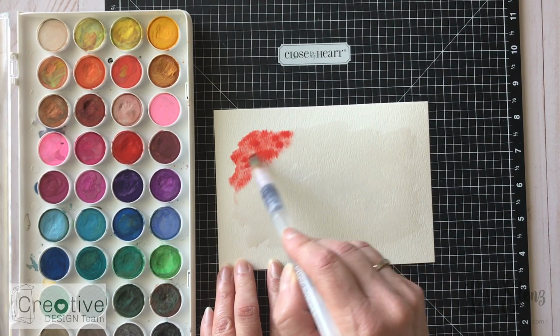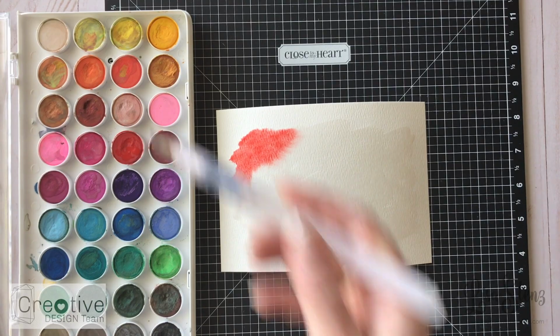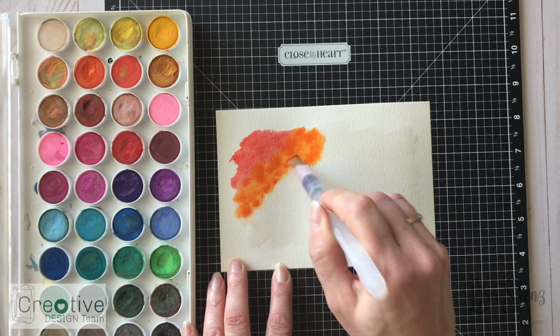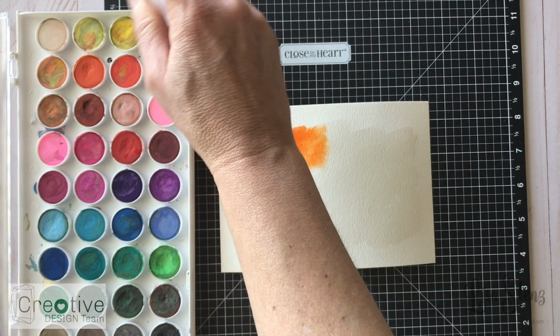And so I put a little water on this paper first, and it's kind of a neat technique because when you put the water down first and then you put the color on top, it blends nicely and it just stays within the confines of where you originally put the water.